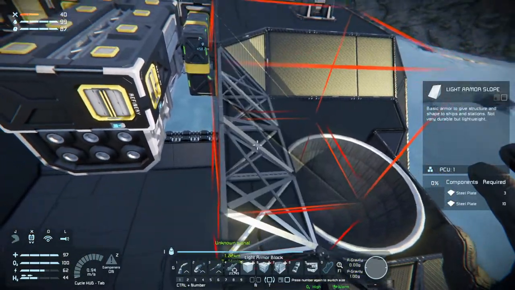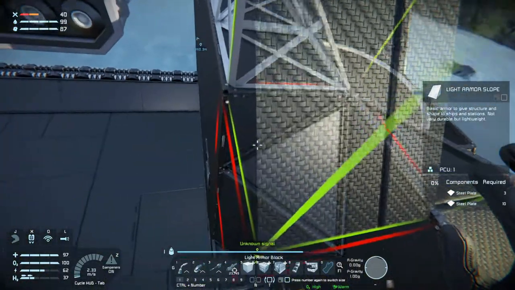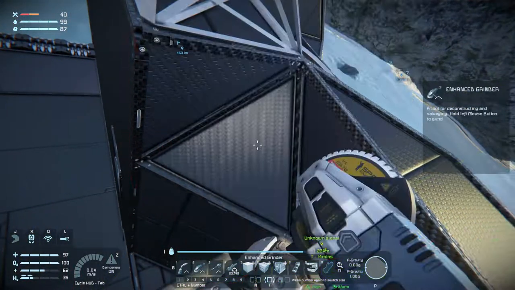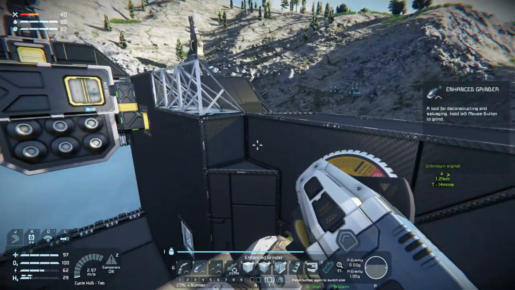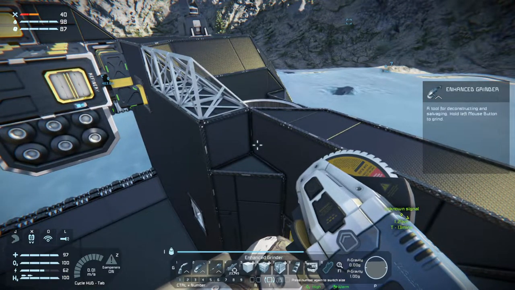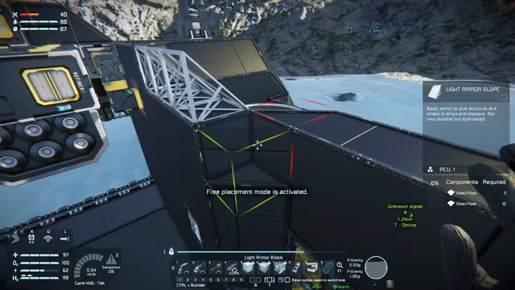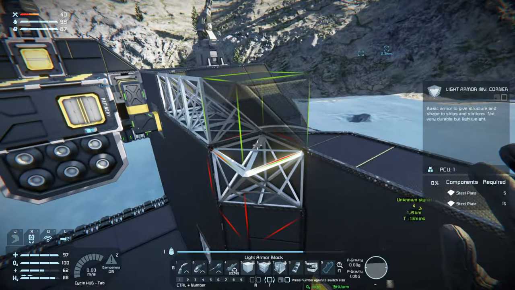Nope, nope, nope. Does not make any sense to have a corner here. Don't think. An inverted corner. Upside down. Makes sense.